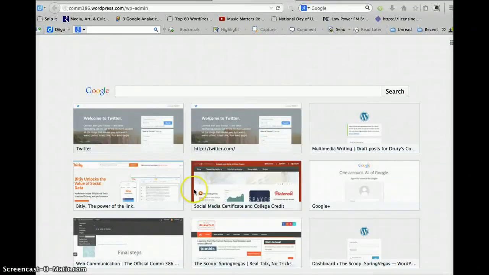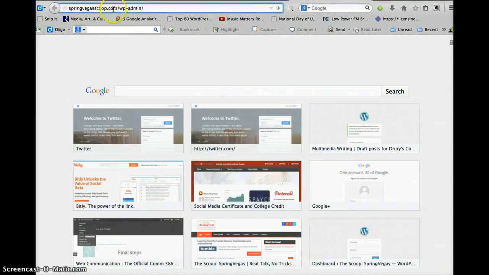So I'm going to show you some things that you can do with WordPress. Today we're going to be focusing on creating a new post, but we're going to be creating a new post in the dashboard. And if you use WordPress.com, the danger is they give you what I call the cheat screen, which is the easy posting screen, and I don't want you to get used to using that. You really want to learn to use the more complicated dashboard because it gives you a lot more options and flexibility.